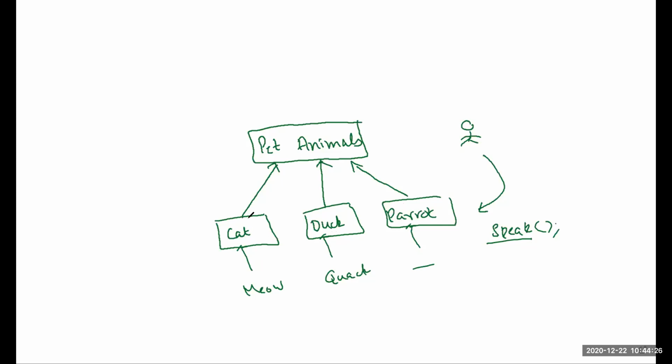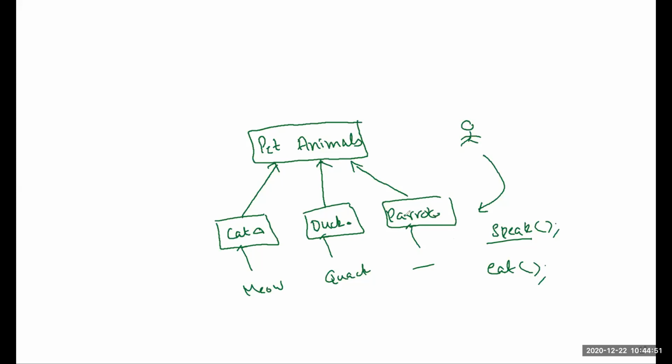Similarly, you have given them some food. You will give a command eat. Every animal would be eating a different food, because they do not have exactly the same feed. So the idea is that you will call one function. If we now relate it with programming, you will call one function, but the behavior of the function will be different for every child class, right?